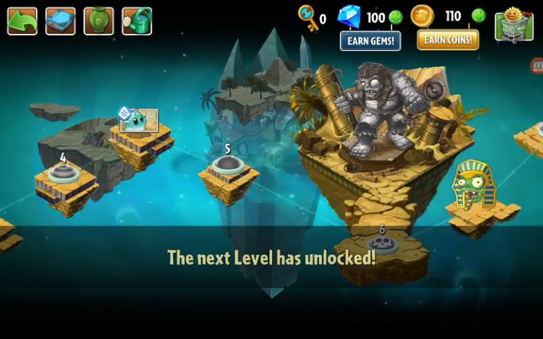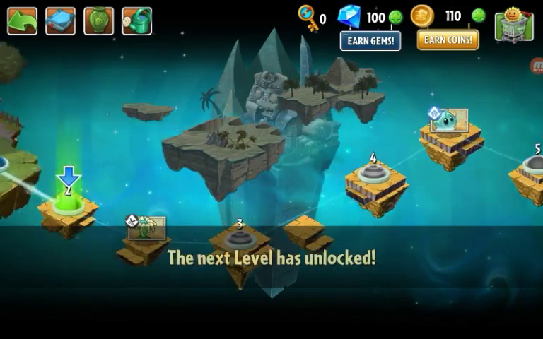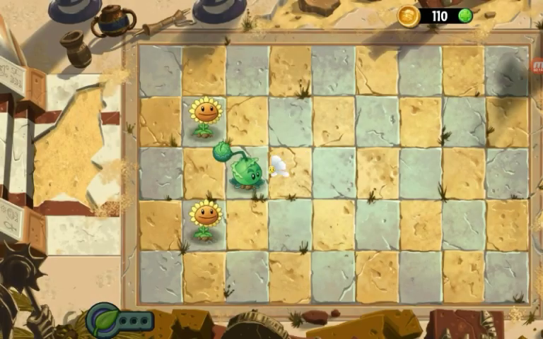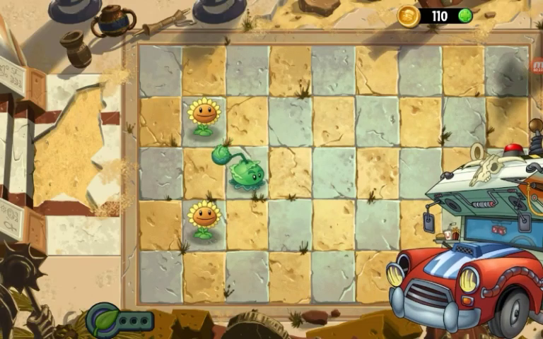And then I don't know if this is a boss fight or if it's like, I don't know. I think it's a gargantuar there that comes. Gargantuars are pretty good, I think. I mean, in Plants vs. Zombies Battle for Neighborville, they're pretty good, unless you have a good plant like me.